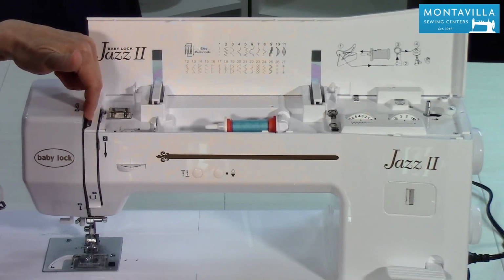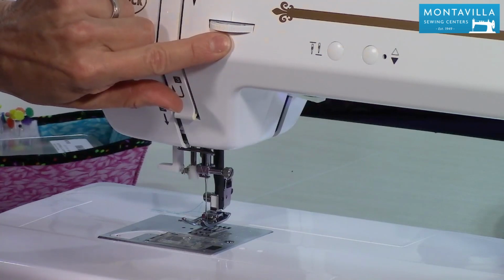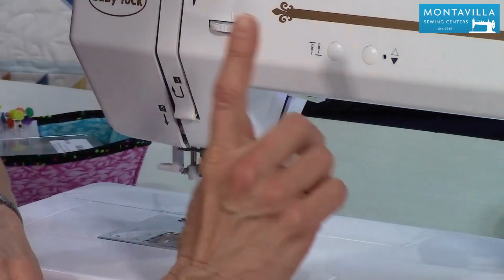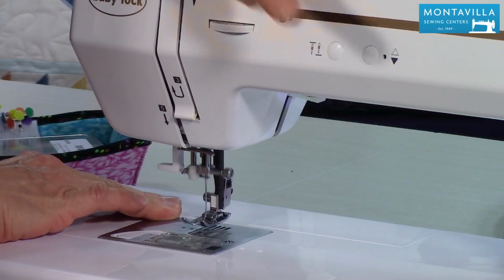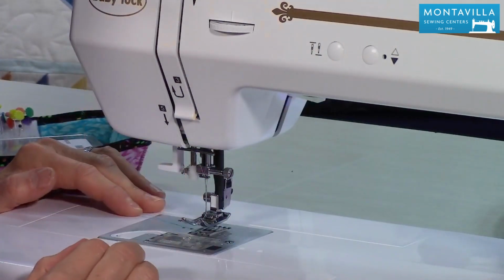This is your take-up lever right here. This is the thread tension dial. We have it right on 4, which seems to be just perfect for this machine. Then this is your needle up, needle down. I'm going to show you how that works. Needle down, needle up. And see, we can use this instead of using the hand wheel. It's a really nice feature.